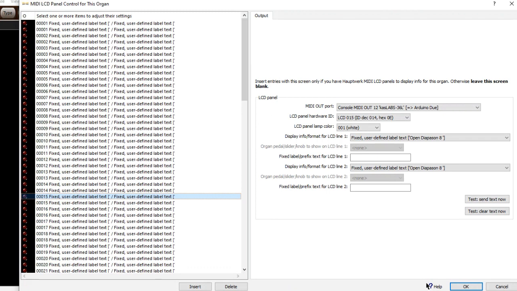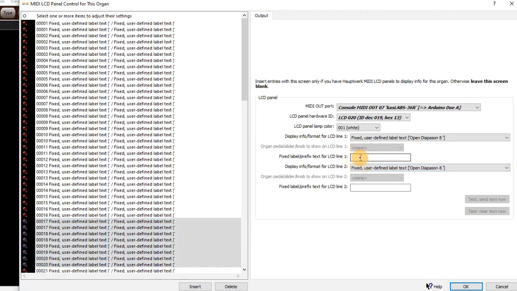Now, the layout of the swell organ on the left and right stop jams only occupies the first 14 LCD ID records, so we have got 6 sets of records spare. I notice in the swell section of the virtual organ stop jams we actually have 5 couplers, but I'm going to leave one of those out and put it into the great section because it's great to pedal. So we've just got 4 to add. We will put these in from 17 to 20.